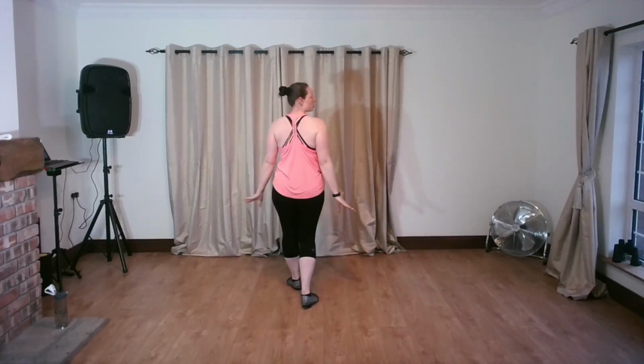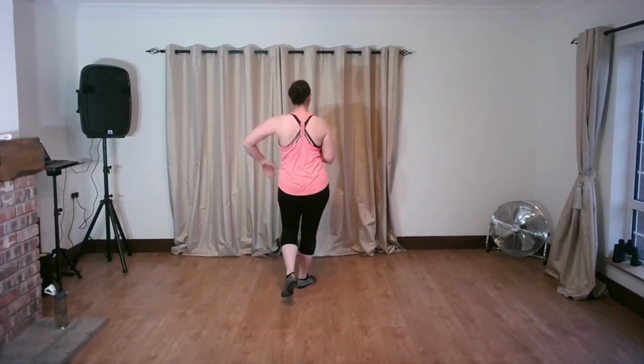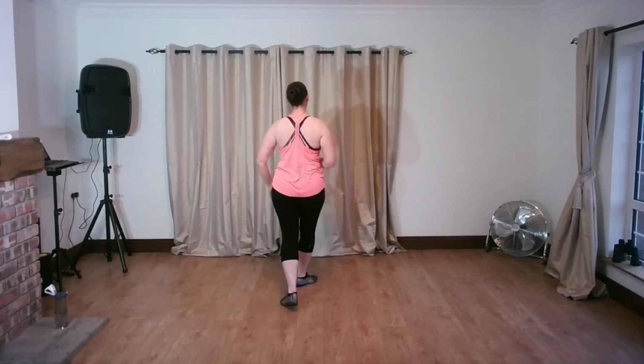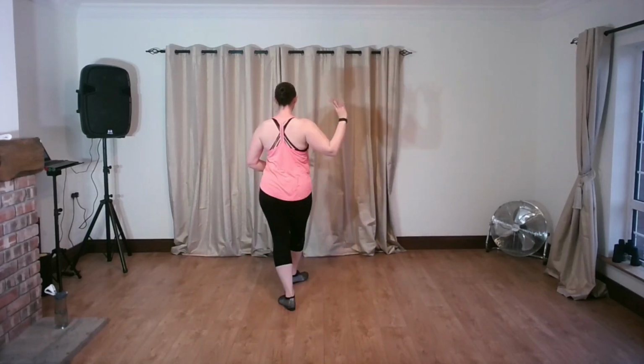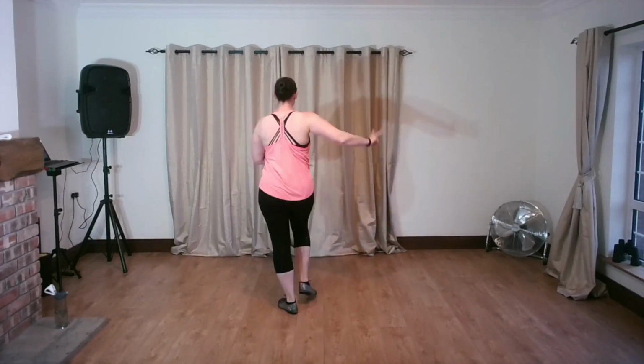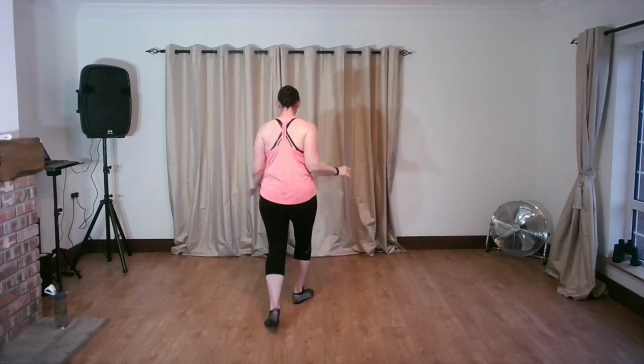Now watch the change. Cha-cha-cha. I do that little run or cha-cha in the middle. Allows me to change. Let's go. Four, three, two, one, cha-cha change.